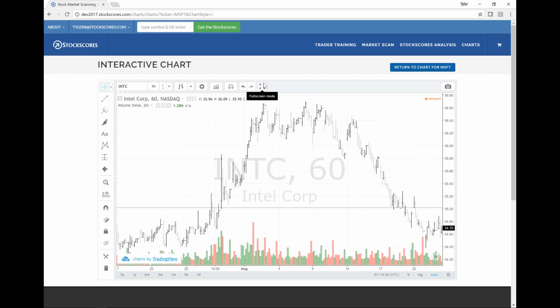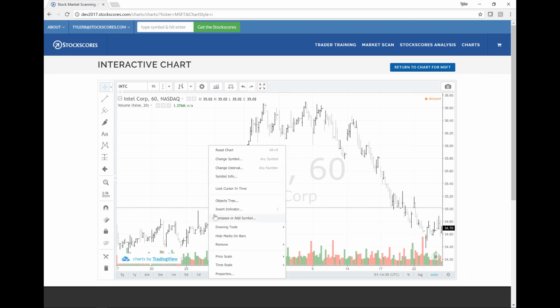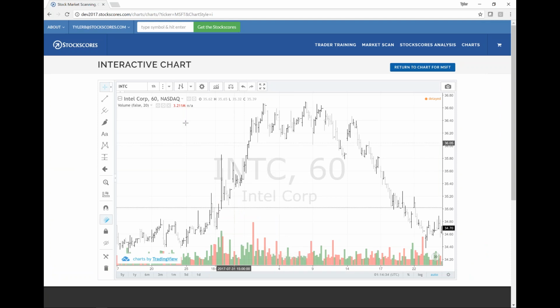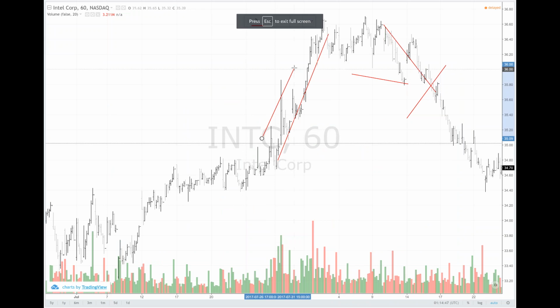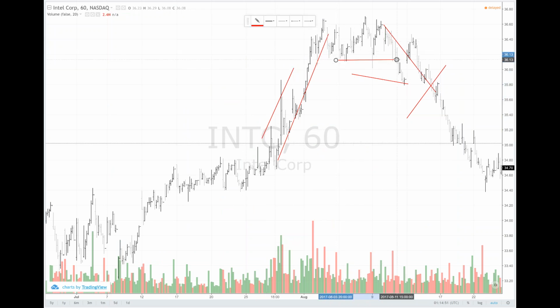And you can remain in drawing mode. If you double mouse click, you can go drawing tools and stay in drawing mode, so that if you are in drawing mode, you can draw and you don't have to keep clicking on the pencil button as you draw each line. And then once you're in your large chart view, you can continue to draw without having to have the icons there, and that'll stick with you when you're in large mode.